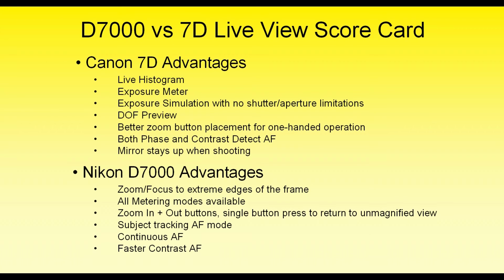So for my personal style of shooting and workflow, the 7D offers a more complete and feature-rounded live view implementation. But certainly each camera offers features that the other doesn't, and deciding which of those features are important is for you to decide. That's why I wanted to do this comparison, to lay out each of the cameras' features so that you can make your own evaluation as to which camera is a better fit for your particular needs.